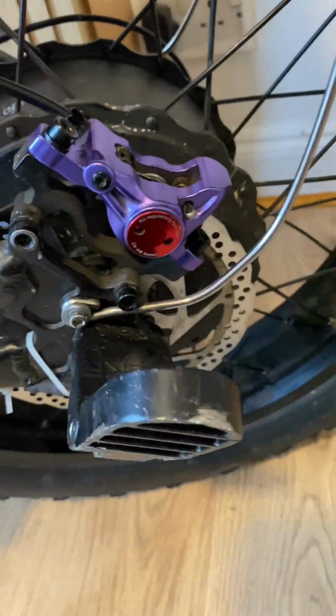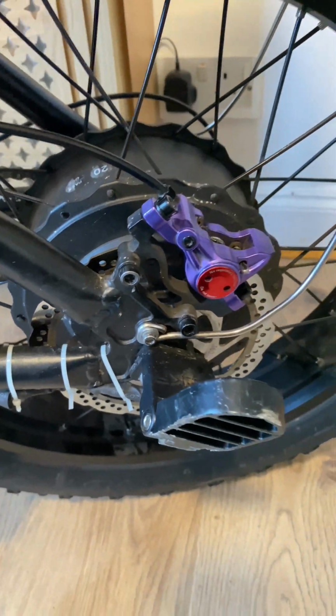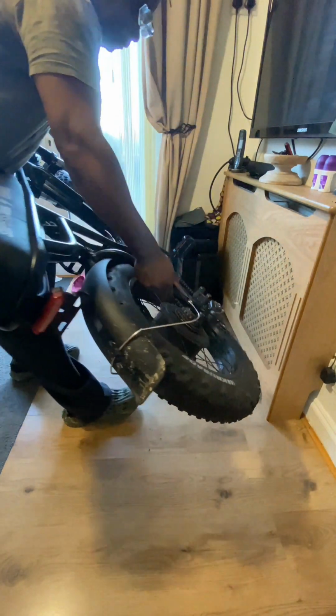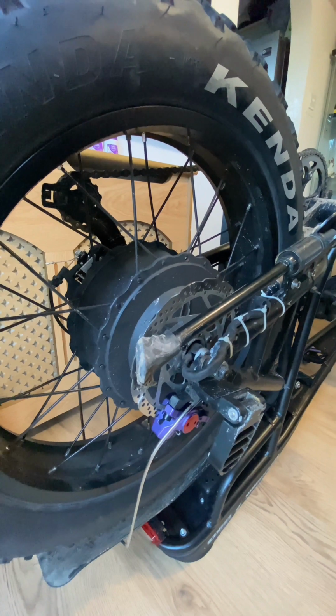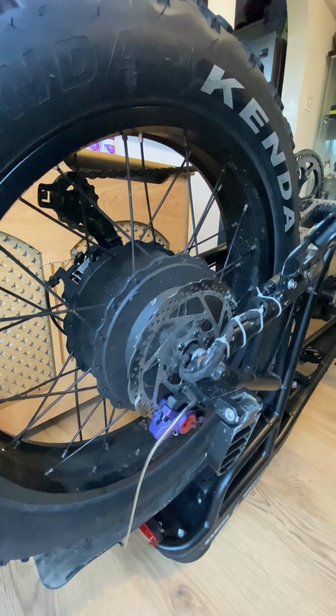Okay, here's the disc that should have been fitted, but wasn't. They fitted a disc on the front, but not the back. So first thing I'm going to do is flip this bike upside down. I've removed the battery, which is important, first and foremost, whilst working on it. Now, what I've got to do now is move this stand out of the way.